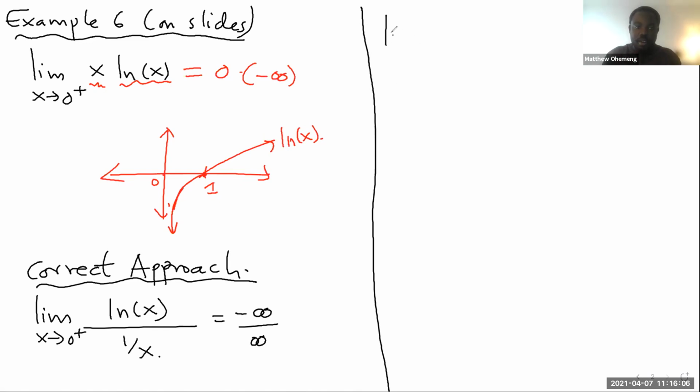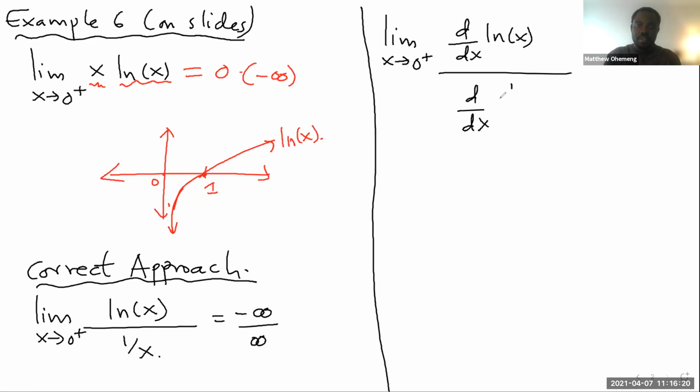So applying L'Hopital, what we have to do is, let's get the derivative of ln of x. Can you please help me with that? What's the derivative of ln of x? And then I need to do the derivative of 1 over x. Thank you. Let me see, I see some comments in the chat. Okay, perfect. It's 1 over x. Thank you, awesome, right? And then please, what about the derivative of 1 over x? The denominator one. So I have the limit as x approaches 0 from the right of that.